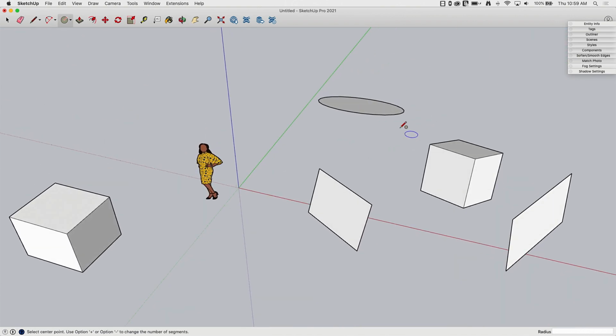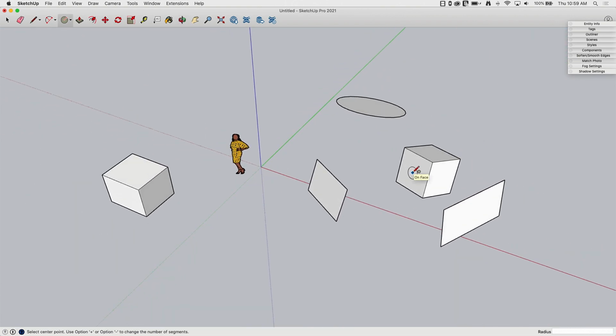So very easy to do. There is only one. When we're with lines, we could tap it twice to get perpendicular. There's not really such a thing as a perpendicular plane, so it's just a toggle on and off. I'm going to draw parallel to this plane or not. So it just toggles on and off.